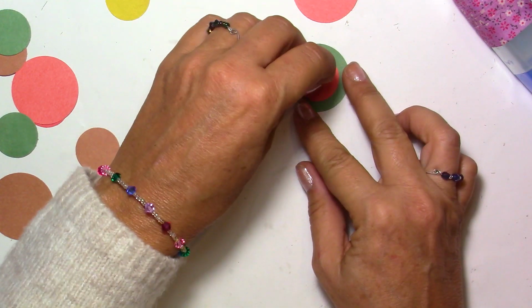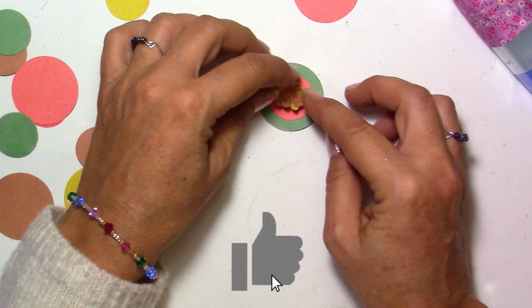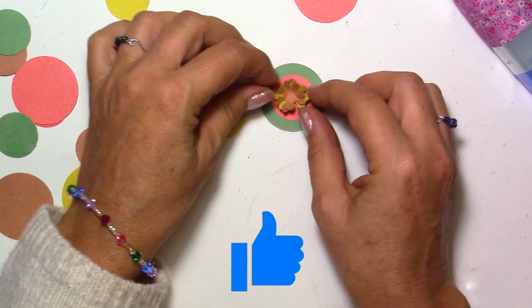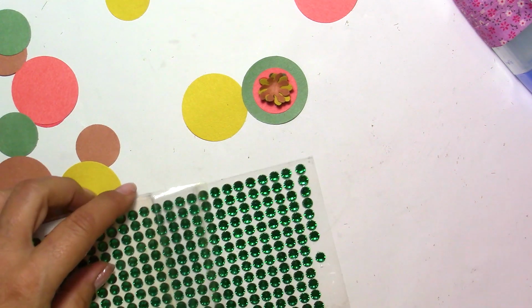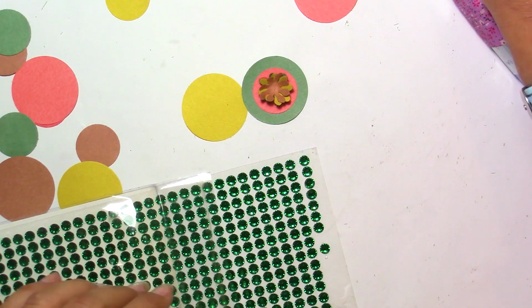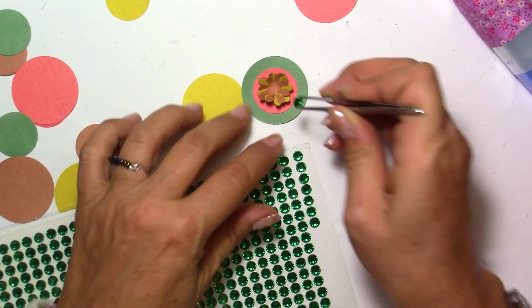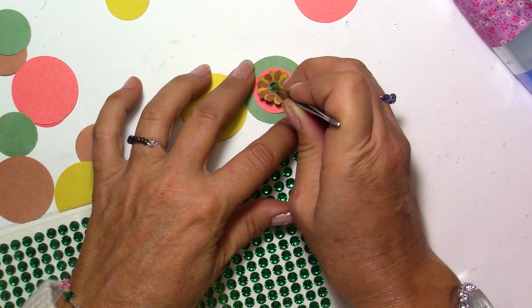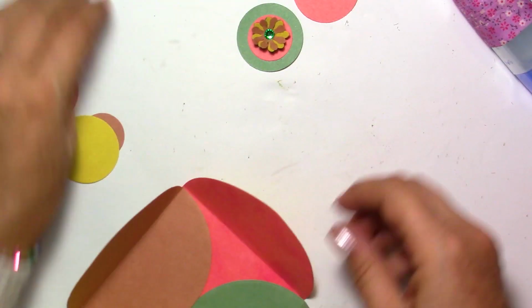I love hot glue. Putting it there. Letting the flower, and I will take care of my flower a bit more later. And I'm going to use one of these embellishments to put in the center. And there. So fast. So now I'm going to take my card again.